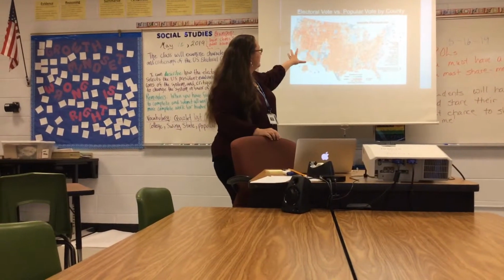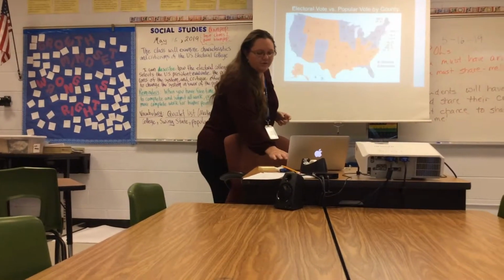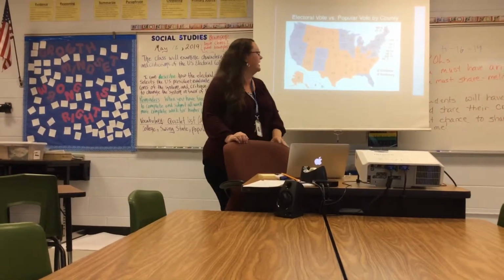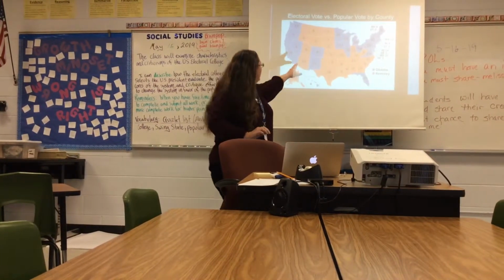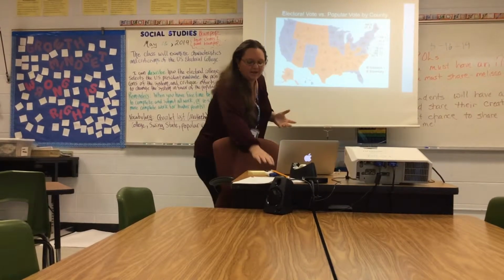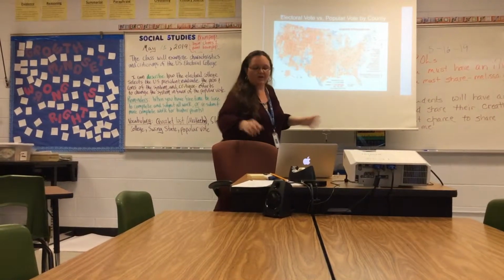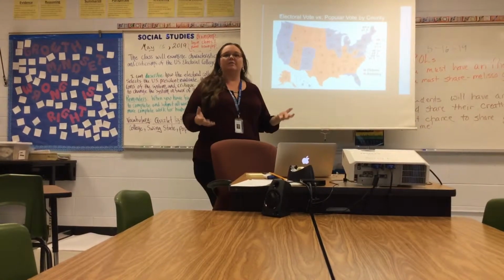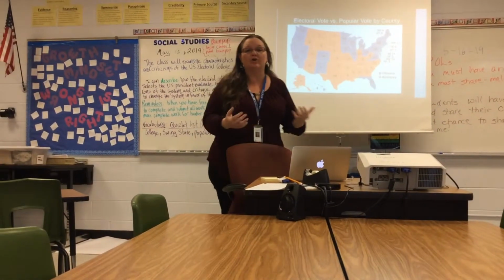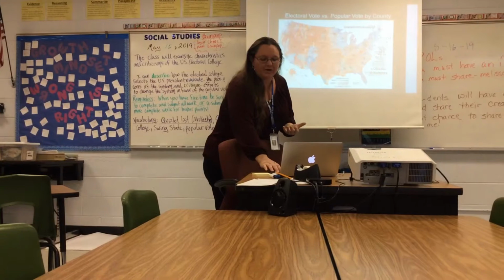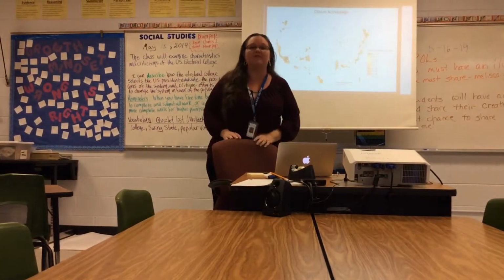Having the students take a look at the popular vote versus electoral vote. This was the 2012 presidential election, so they can see where, especially in places like Nevada, wow, it doesn't really seem that that state would have gone towards blue. But then we start talking about urban areas and how urban areas absolutely will tilt that popular vote.